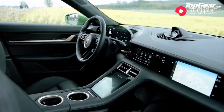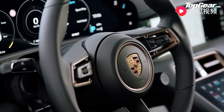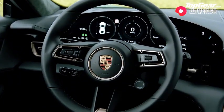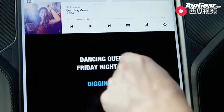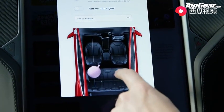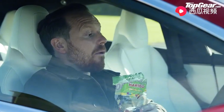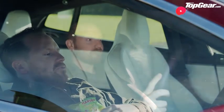Porsche is the first car to have an Apple Music app fully integrated. Just link your account and your full library history, and even Porsche's own curated playlists are there for you to fiddle with. Tesla, predictably, goes one further. On top of the karaoke, arcade games and fart apps we already know and admire, there's now a Tesla Theatre app that lets you link your YouTube and Netflix accounts to the car and watch whatever you want, so long as you're parked up.